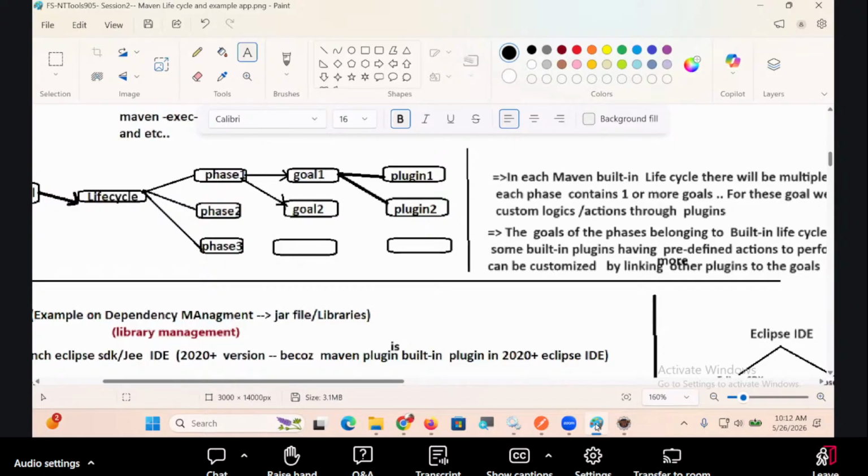If you mention a certain phase, certain goals run before and after operations, only those plugins. My dear, come on.